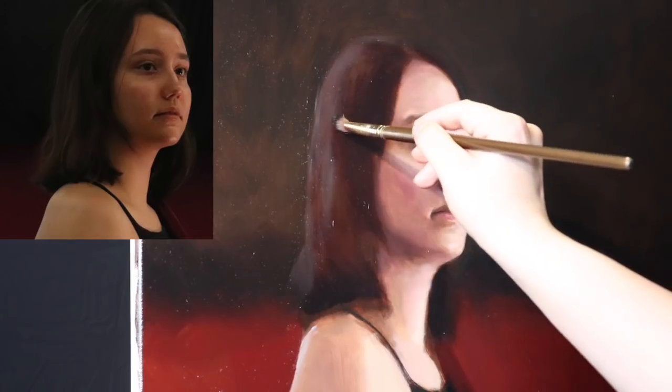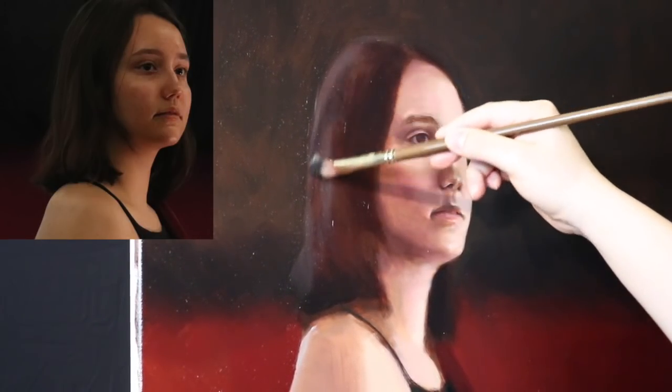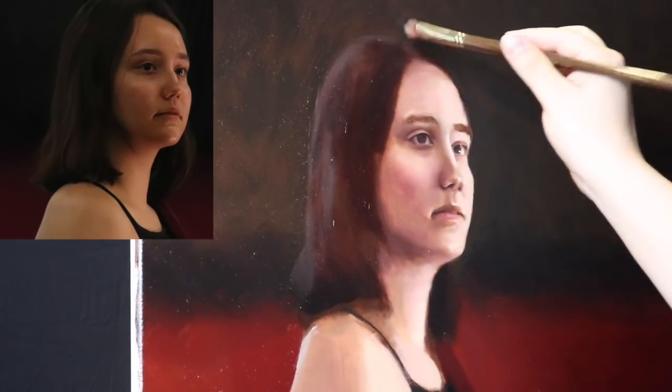Alright, now I might have over softened it a little bit, but that's okay. I'm going to come back in with the darker value. I have the same brush that I used for these shapes, I think it was for the shirt. Either way, it's a darker value. I'm just going to very lightly sharpen these edges. Very lightly.